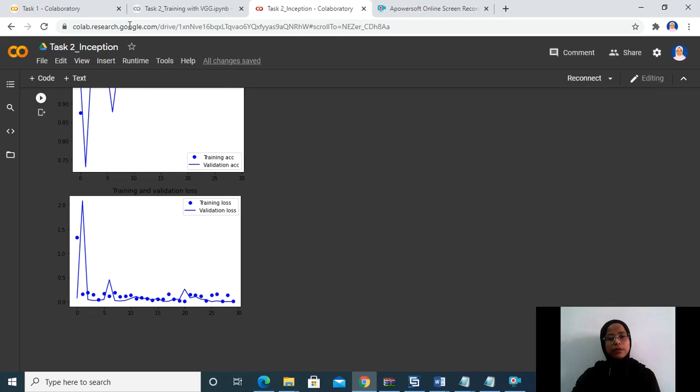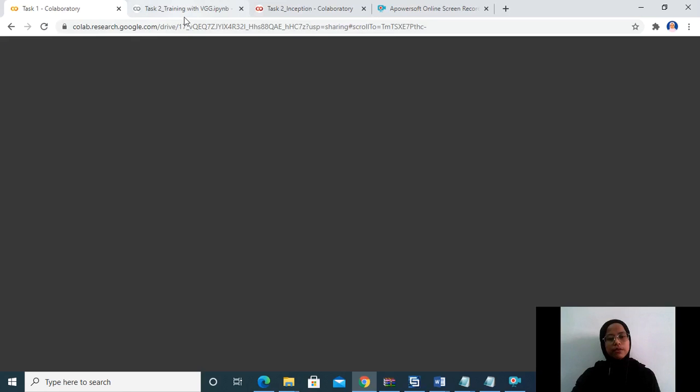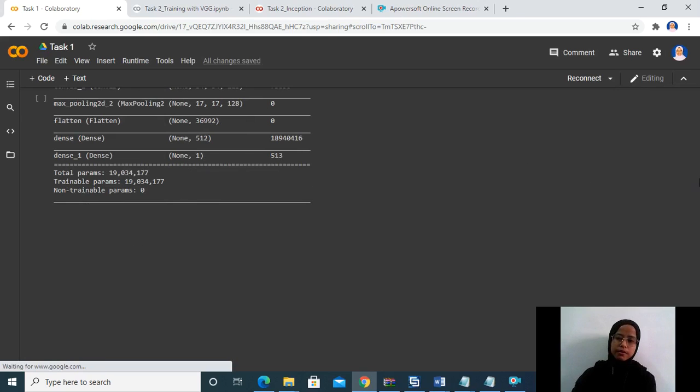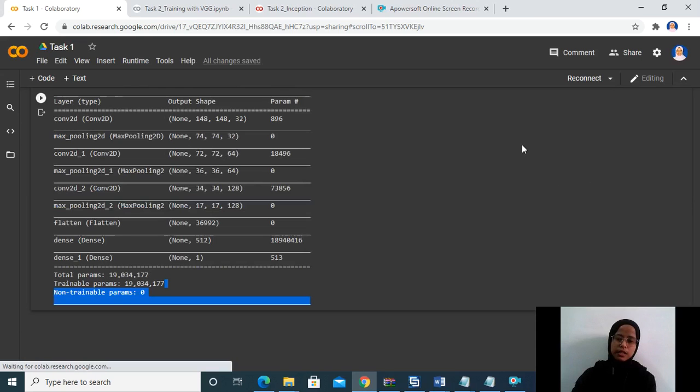So compared to task 1, after we train the datasets with VGG and Inception, we get the optimum or good value, or we have the high accuracy value and lower loss values after we train with VGG and Inception.